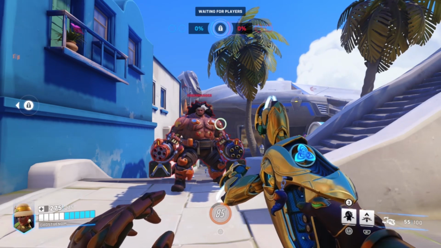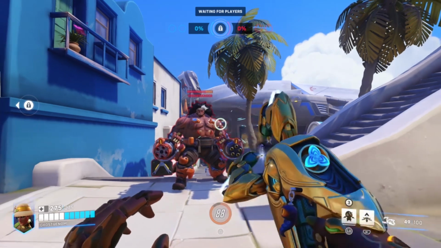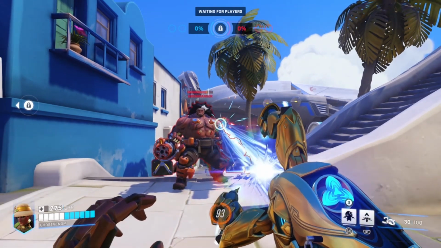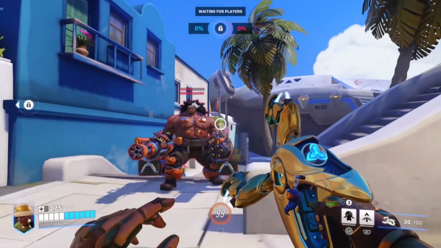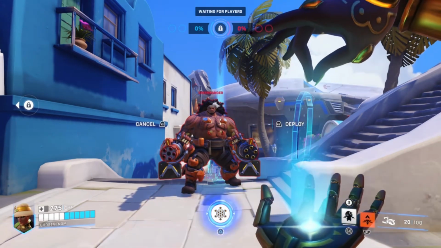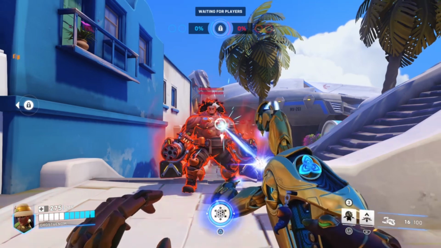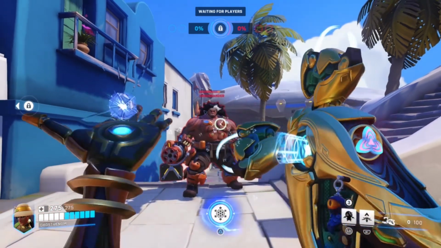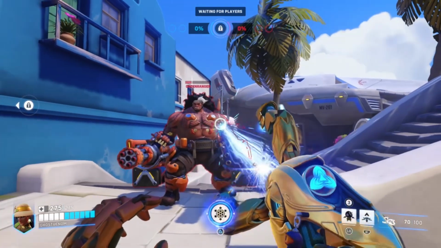So Symmetra and Zarya are very similar. If you are somebody who does well with Zarya, definitely start picking up Symmetra and learning how to play her, because they play similar as far as their primary fire. Okay? So you want to make sure you keep that beam on Mauga as much as possible, because keeping that beam on him and doing that damage is going to put that crazy work on Mauga. And Symmetra is just a monster when it comes to using her beam to break down tanks.